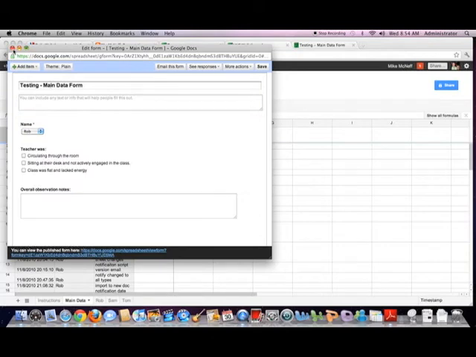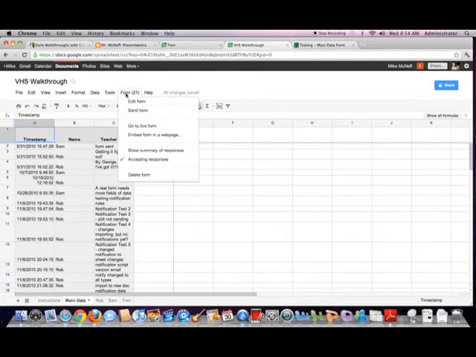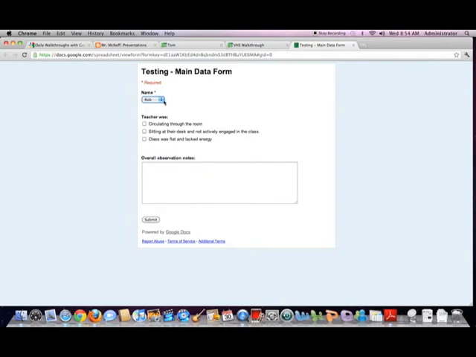Now he's in there, and now I'm going to exit my editing form, and I'm going to go to the live form, and now I'm visiting Tom's class. I walk in, I select Tom, and I'm going to go in and say, okay, well, you know what? And what I want to make clear is that you can make the most diverse form, whatever you want to put on the form is what you can do. For instance, this one I made very simple. The one I currently use probably has like 30 or 40 little check boxes, and then also an observation, like a narrative piece to it. And so this is very simple. This is just for the sake of showing you how to do this.